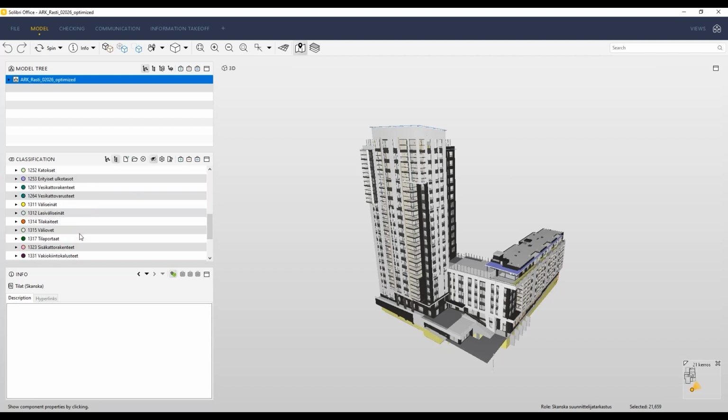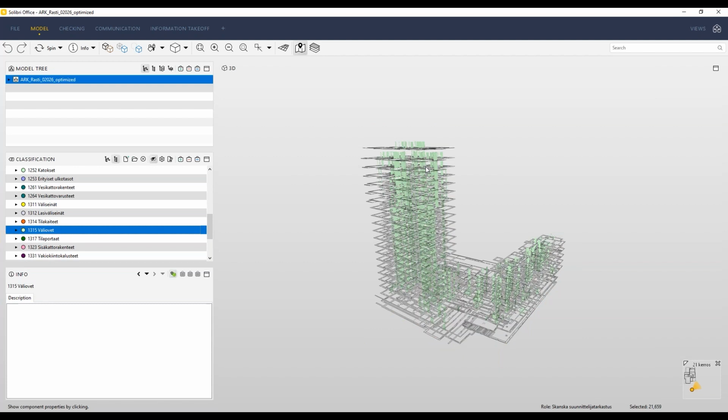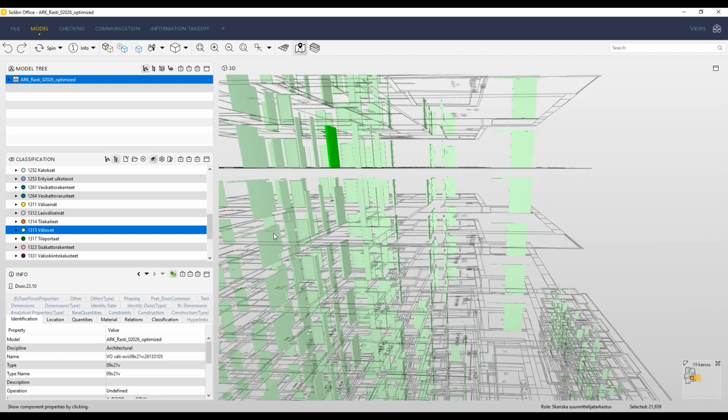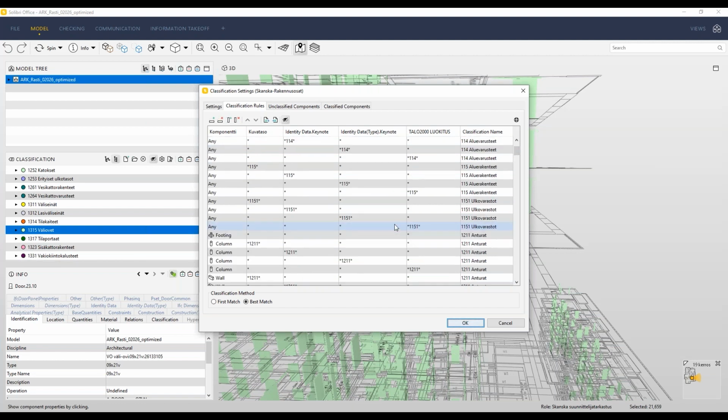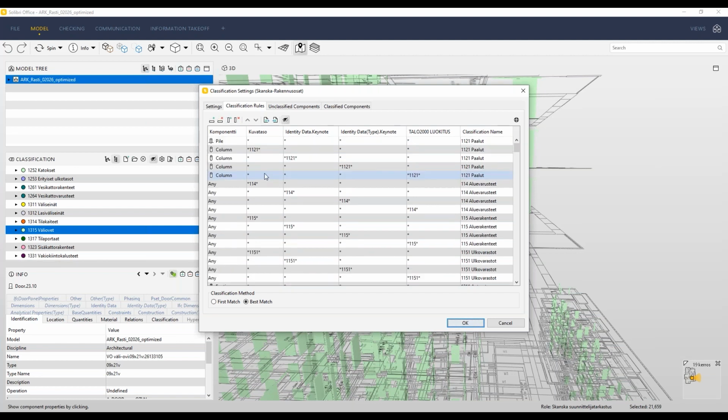So for example, if we take the doors and click a certain door, you can see that yes, this is a room door and it's classified to the right place. And if you look into the parameters, what key fields we're using, let's see if I can open it. This usually takes a little, there we go. Here are the classification rules. Depending on which tool the component is designed with and which data field we're using, we assign it to a certain classification field. And as you can see, there are many ways to insert a certain object to this classification. That's why we have to tackle every single case scenario in its own rule.